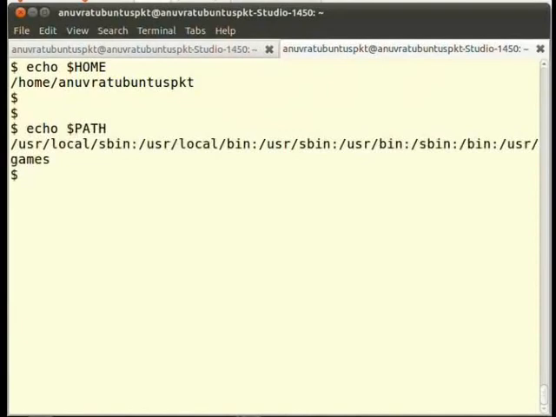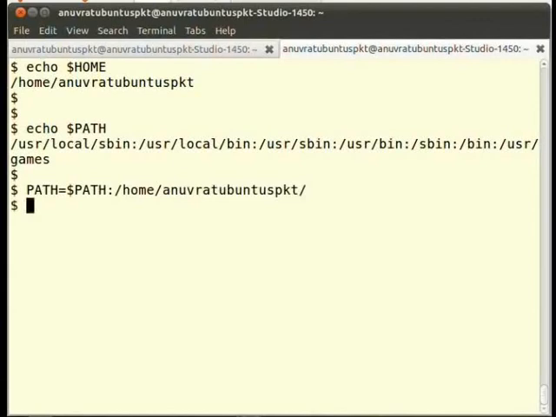We can also add our own directory to this list so that our directory is also searched by the shell. In order to add our own directory, type at the terminal PATH in capitals equal to $PATH, again in capitals, colon /home/ the name of my own home directory and press enter.